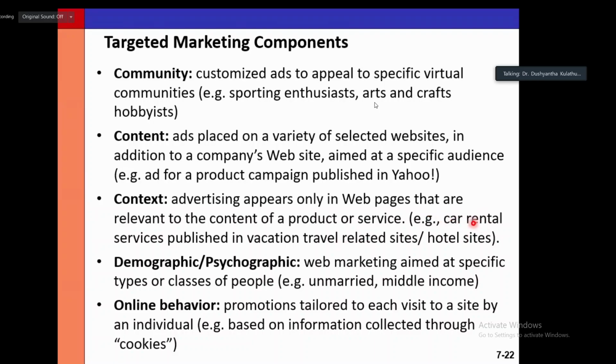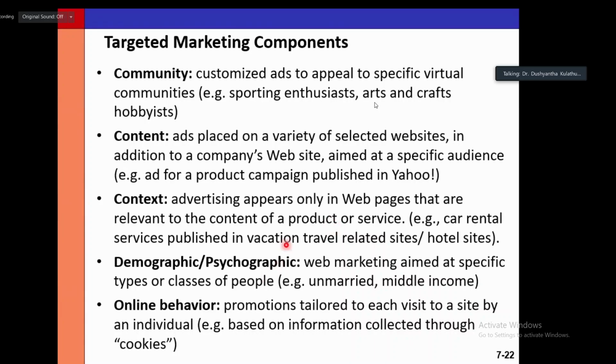So therefore car rental companies can be better off by publishing advertisements in such sites rather than publishing an advertisement in a place like say Yahoo. Because this is a very general portal. So these are very specific websites which we can identify, which attract some specific customers. So then they may require this particular service. So therefore the car rental companies will definitely be better off. So again, depending on the type of product that you produce, you can decide which websites are more relevant to you, and then you select those websites and publish advertisements there.